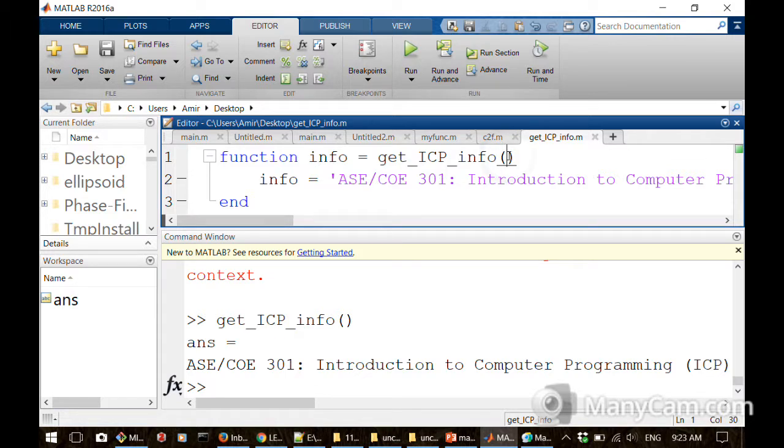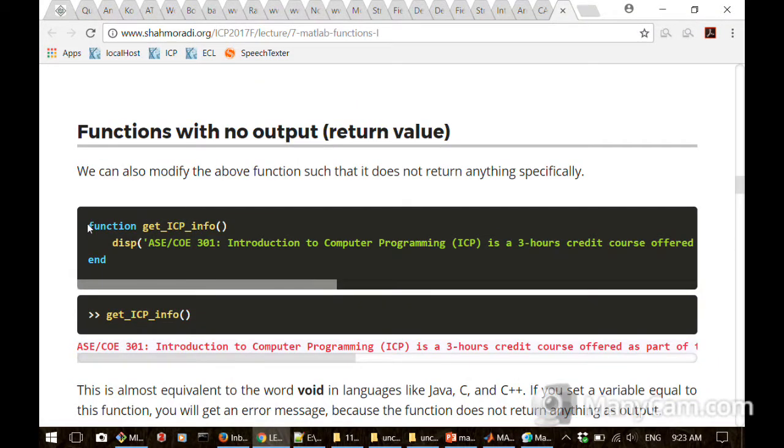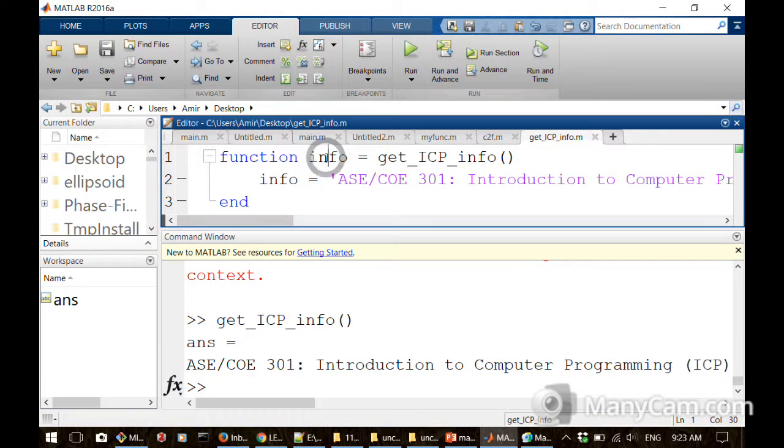Pay attention to syntax. When I don't have any input arguments, there's nothing here. When I don't have any output argument, the syntax is different. You don't need the output part, right? So in this function, I have info as an output. What I can do is remove this info, and then this function doesn't have any output anymore, right?